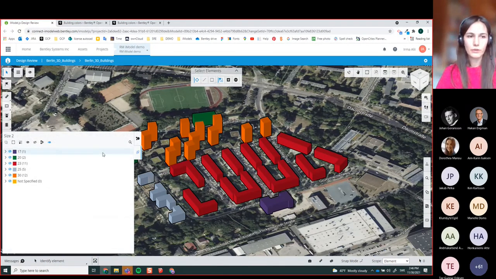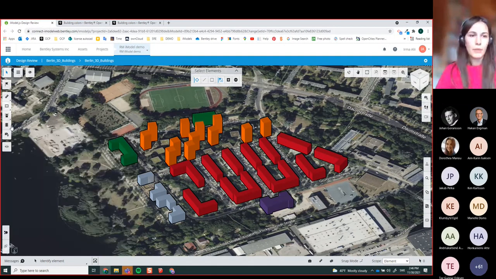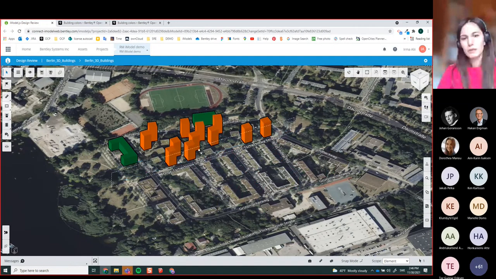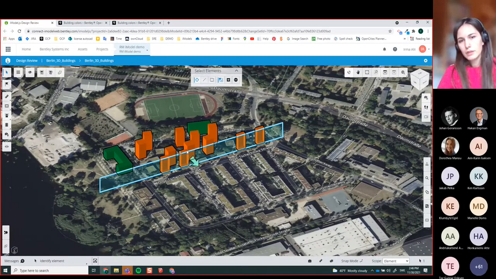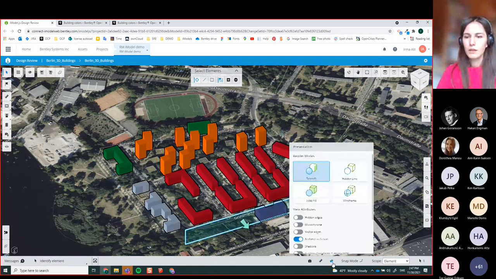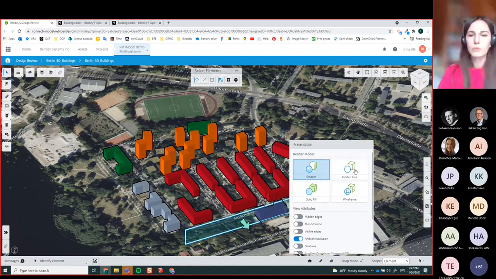But before I go back to OCP and grab this view, I just wanted to mention that this also supports a section plane. So now you can do cross sections. Maybe this doesn't make that much sense on a 3D development building, but if you had a detailed BIM model of a building, you can do cross sections there and then use that cross section in OCP as well. Apart from that, there are also different render modes that we now support in OCP as well.